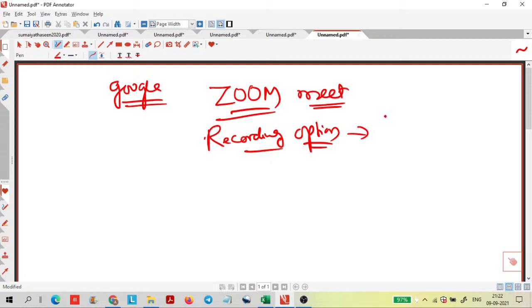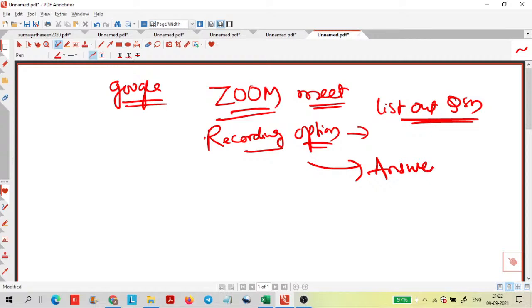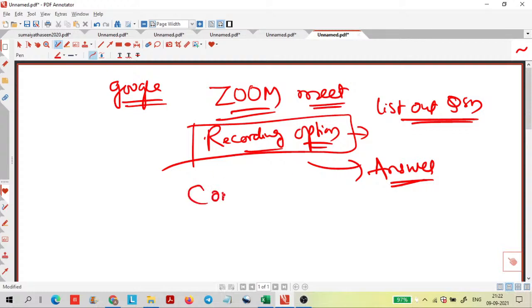You try to list out some questions, and answer those questions, and record them in Zoom Meet. Okay, you list out some questions. See, common questions are there. Most of the students got the same type of questions, as I think Ria in this chat mentioned, like finding the second largest salary.